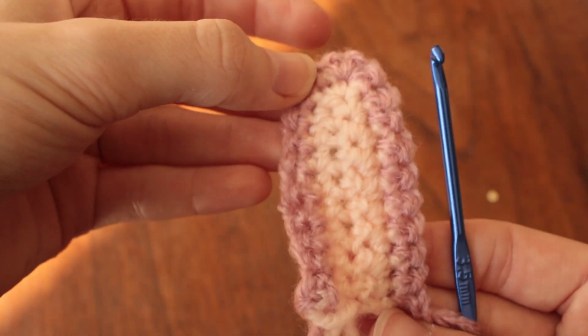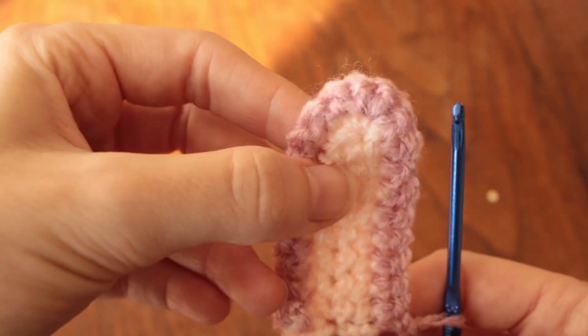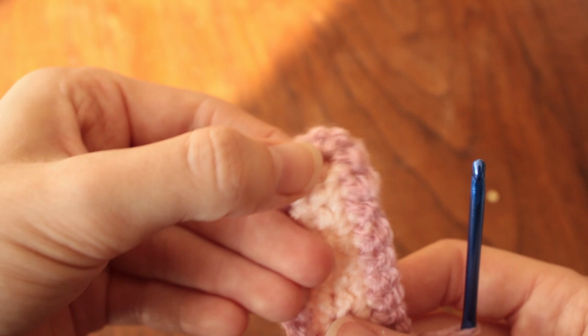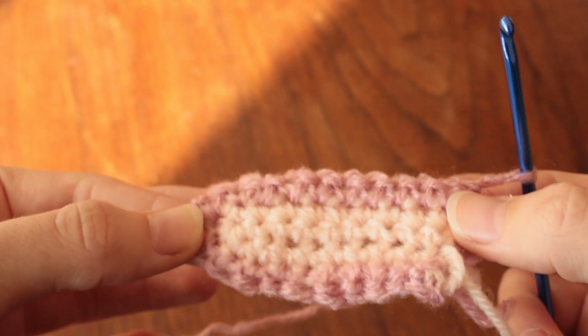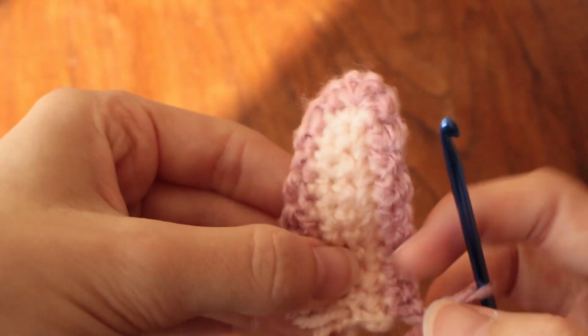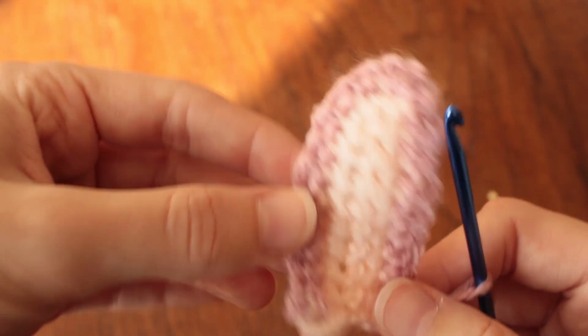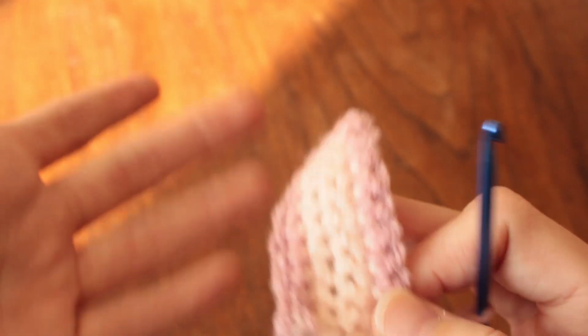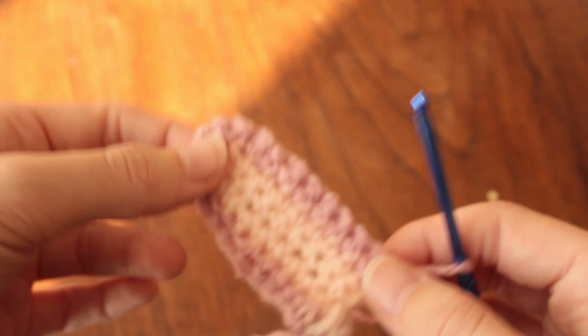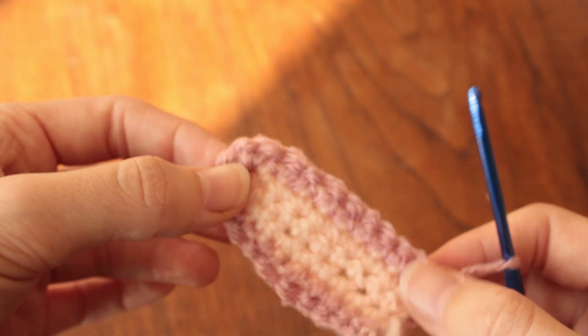So this is what it looks like right now. You got these 3 single crochets on the very top, and this is basically what you're going to do for the rest of the cup. You're just going in half circles, I guess, placing 3 on the very top, and that's how you make your 2 cups. So I'm going to see you when I finish both of them.